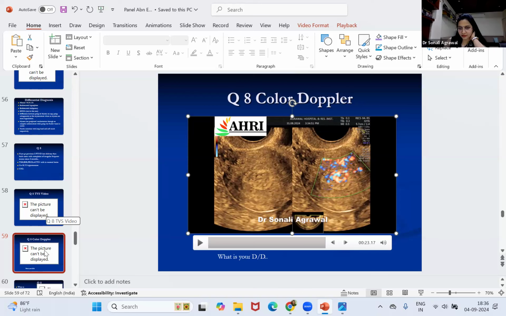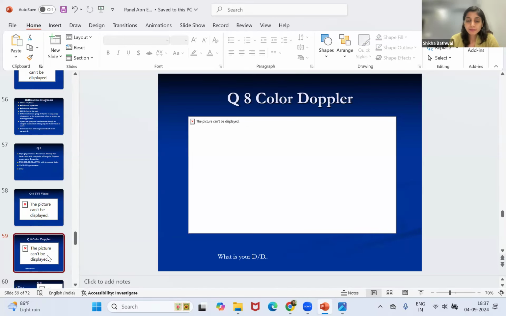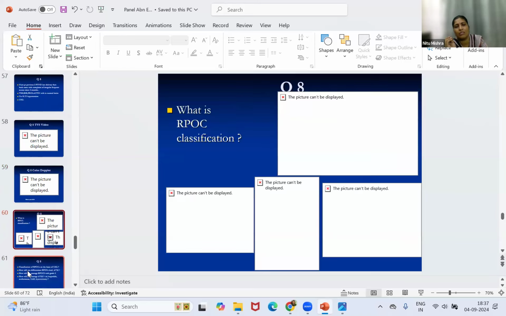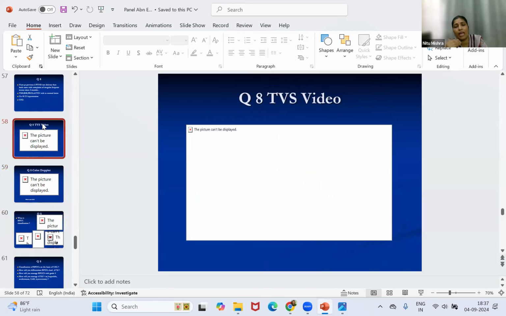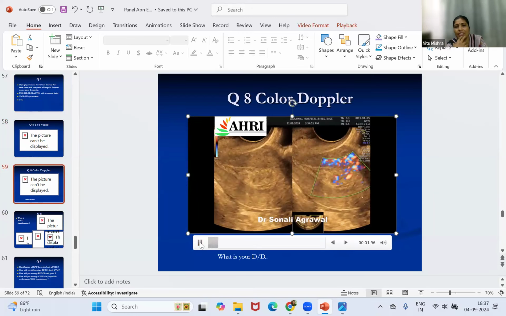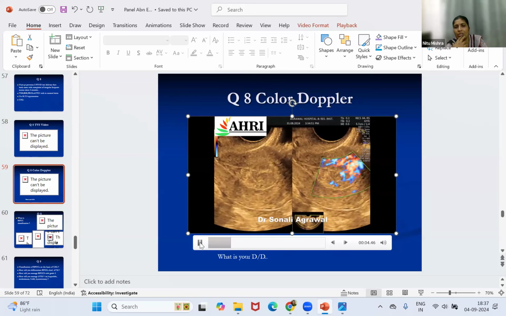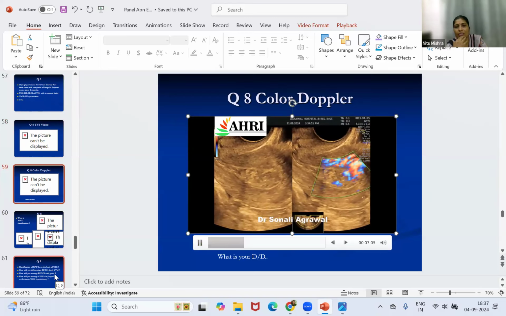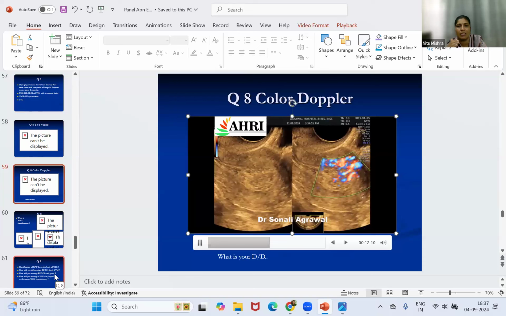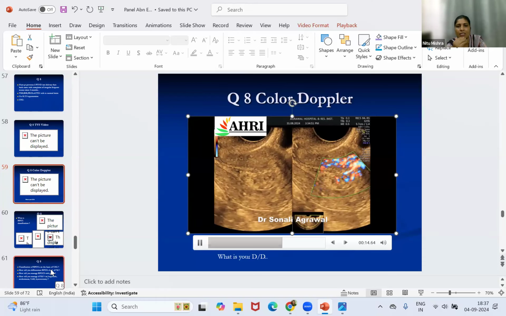Can anyone give me the classification criteria for AVM RPOC also? Yeah, for RPOC, stage 1 is when it is confined to the endometrial cavity and it is homogeneous. It is hyperechoic. It is stage 1. And when it is heterogeneous and inside the cavity, it is stage 2. There is vascularity, which is started because this is stage 4, hypervascular RPOC. The vascularity is in the RPOC, and it is also increased in the myometrium.